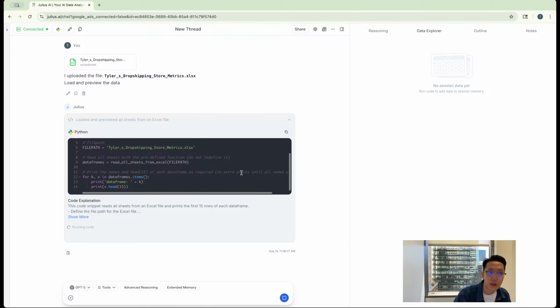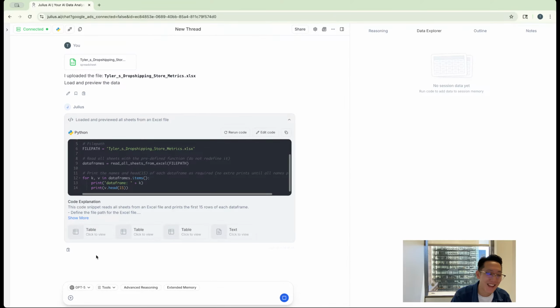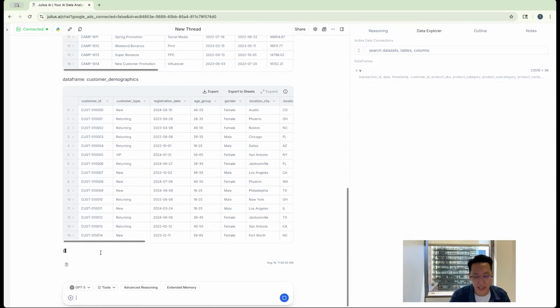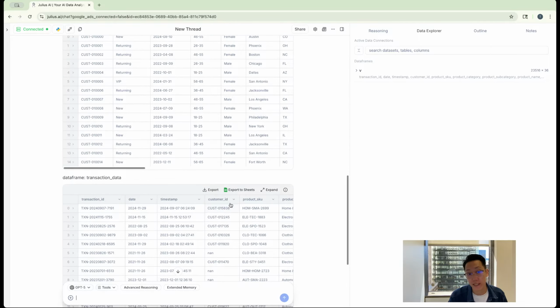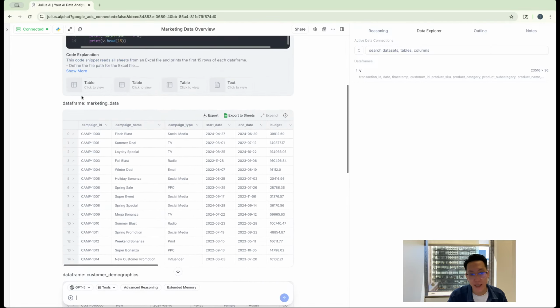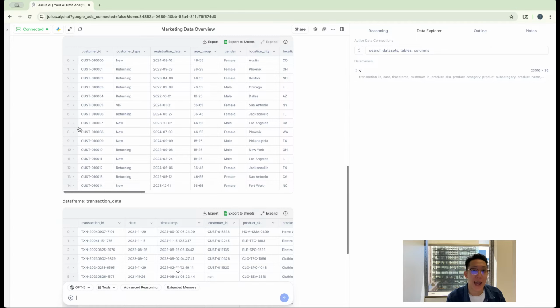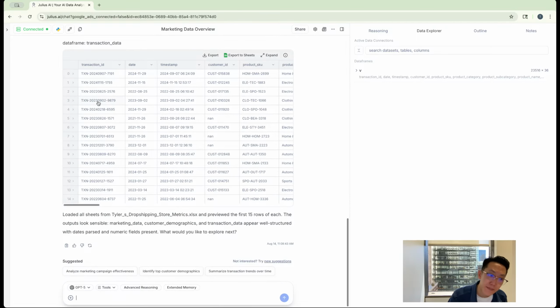And then you should be able to access it here. All types of files, whatever you have in your Google Drive, you can analyze, from CSVs, text files, to even Excel or Google Sheets too. So you can see we pulled 3 different tabs of data that I had on that Google Sheet.